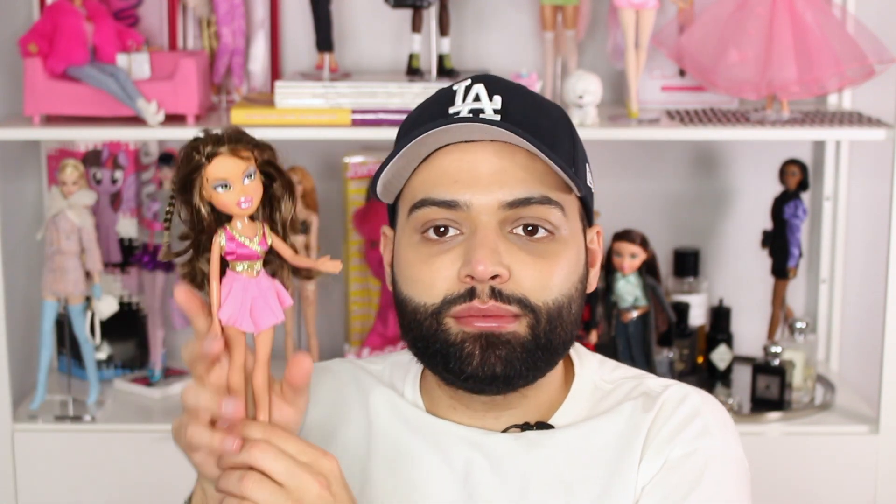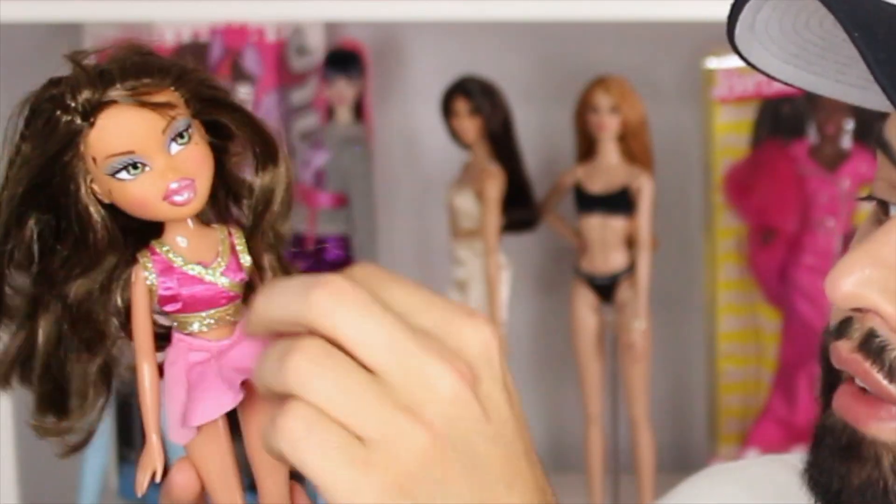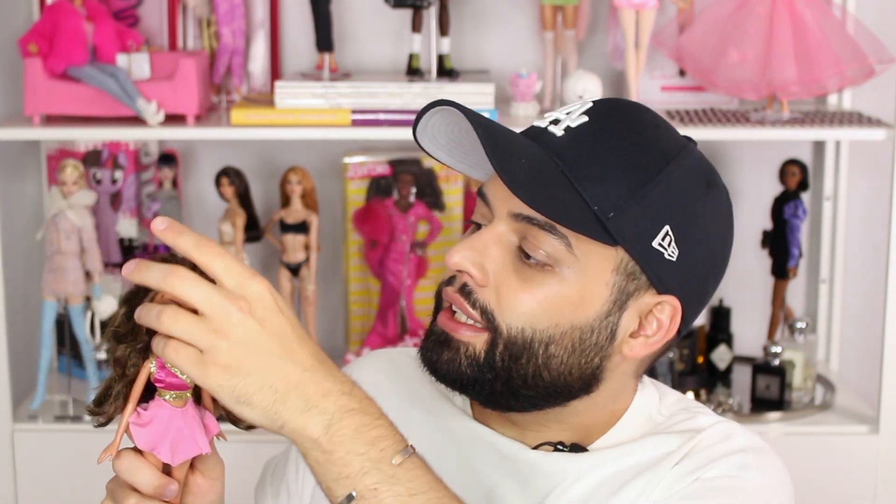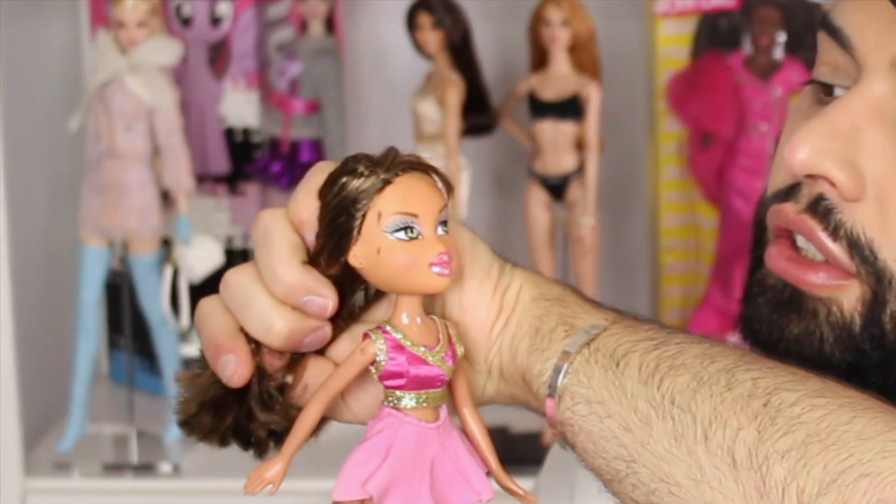To go along with her in the Campfire line, I got a Campfire Yasmin — she's wearing a Genie Magic top I believe, and I don't know where this skirt is from, maybe Play Sports, with cute little pink shoes. I don't know if this Campfire Yasmin is supposed to have bangs or if they were cut, but I have a feeling they were cut, which makes me sad. Overall she seems in nice condition but has a mark on her face — I'm hoping a magic eraser will remove it, as that's been working really well on these scuffs.